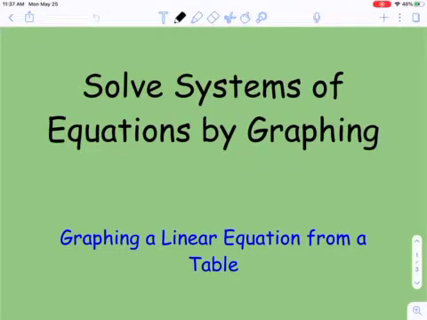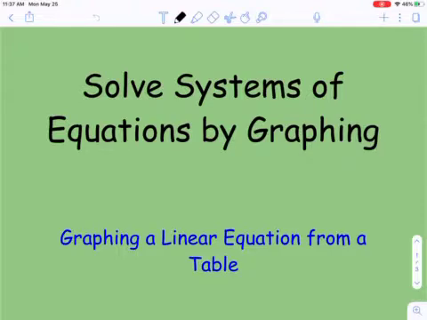So this next lesson is on solving systems of equations by graphing. Now, what a system of equations is, and I'm not going to spend a ton of time talking about this because it really is pretty simple. It's just when you, for our purposes, have two equations on the same graph, and what they want us to find is where these equations meet, and where they meet is the solution.